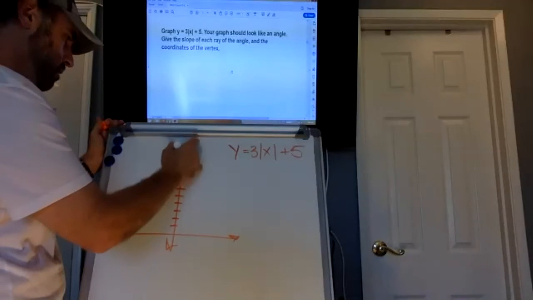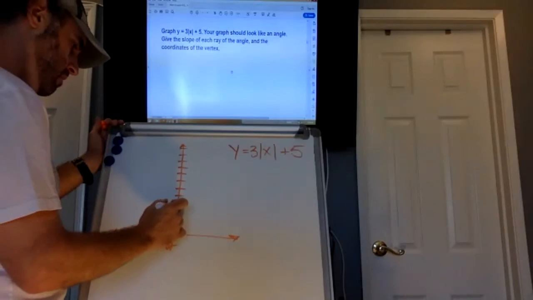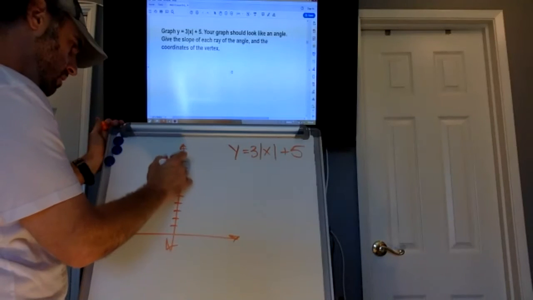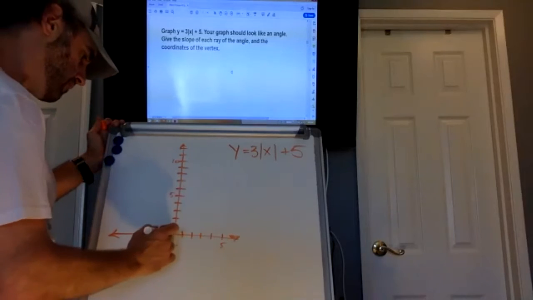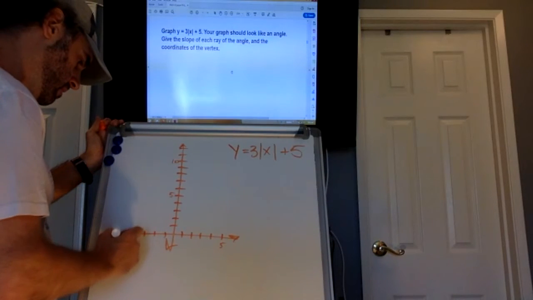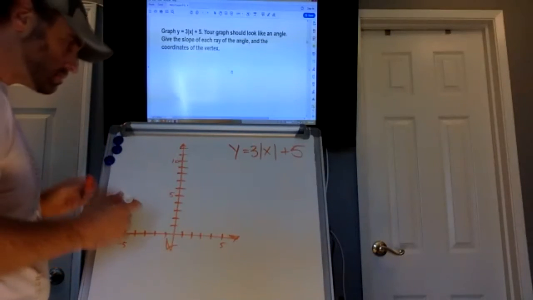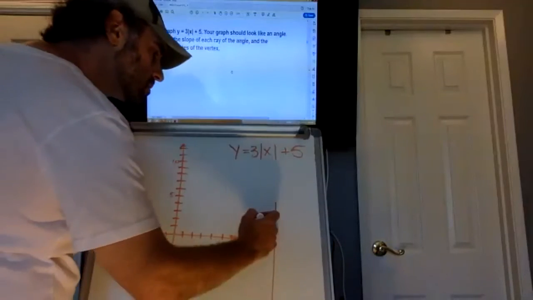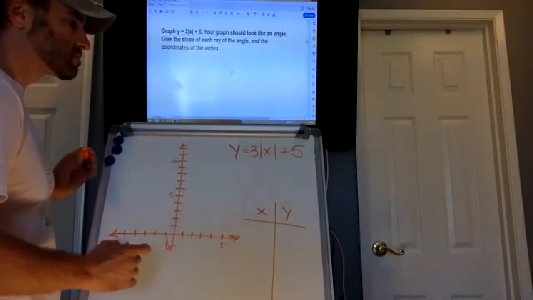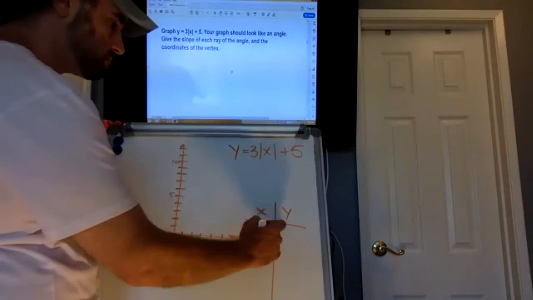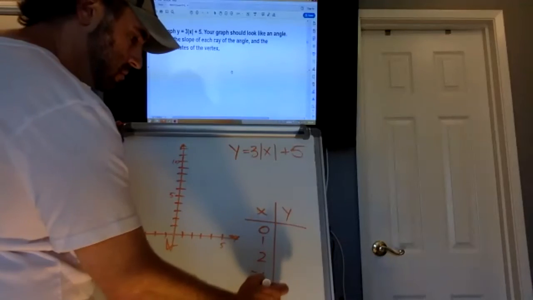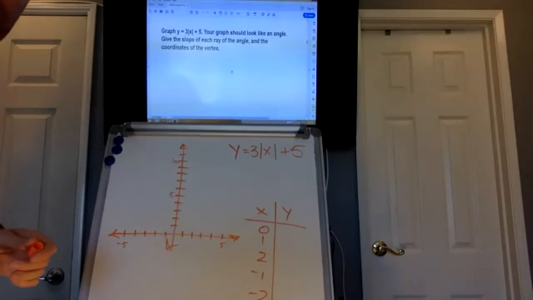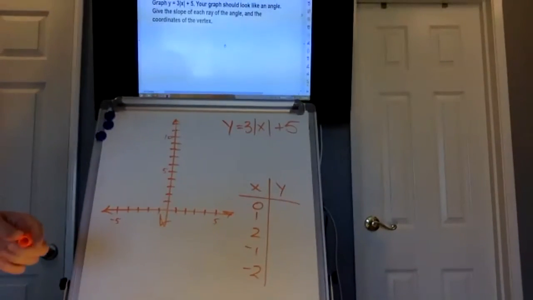Oh, yeah, I see it now. It's because the additive inverse of a number would give the same value for y. If x was -1, it would be the same value as if x was 1, because it's the absolute value. Look at my coordinates that I'm going to try. I want to see what happens on the left and the right of 0.